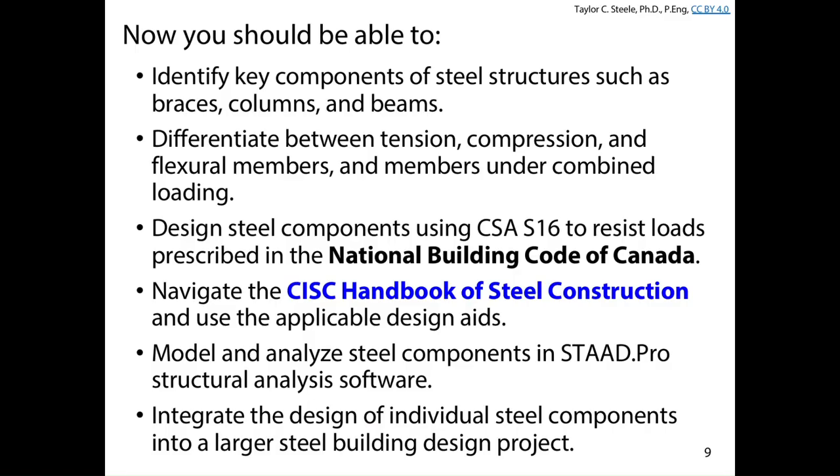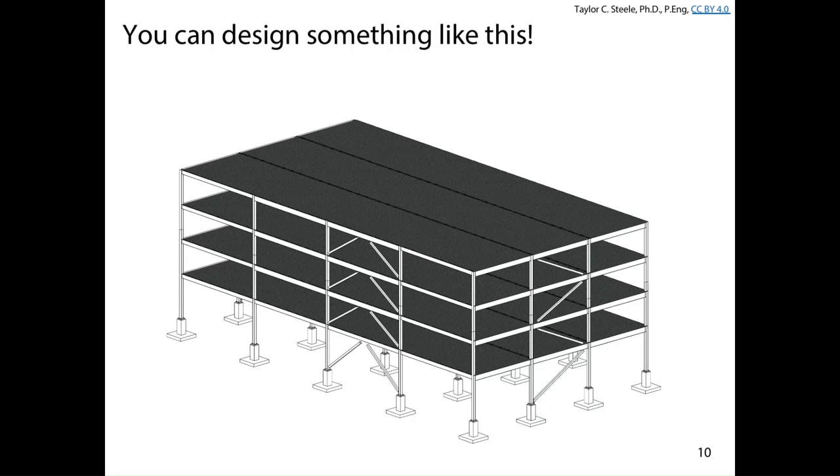Okay? So basically, from the start of the course, you might have been able to draw a shear and bending moment diagram, do some basic structural analysis, maybe describe the properties of steel if you just pull it apart in tension. But now you can put all those things together and basically design something like this, right? So you've got a three-dimensional building. You've got some context now for how the loads act on the structure, some skills to trace those loads through the structure into the specific members that you have to design. And now you can figure out how strong each of those elements needs to be to place them into a, I guess you could call, acceptable design through the structural design process.